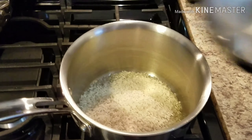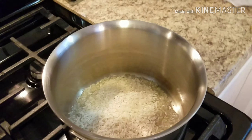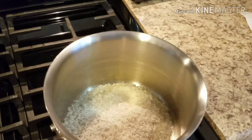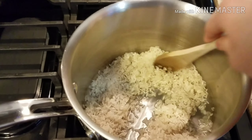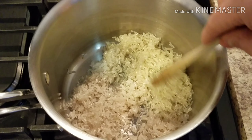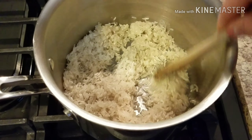You want the oil to be nice and hot because we're going to toast our rice. This is one cup of rice — toss that in, grab a spoon. I'm just going to continue to stir this around until the rice is nice and toasted and turns a different color. You'll definitely know when it's done because it's going to be golden and not white anymore. Now that it's all mixed up and evenly coated with oil, I'll be back when the liquid is blended.